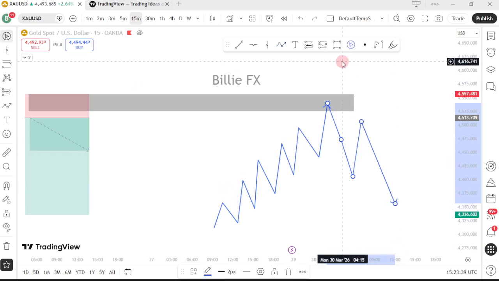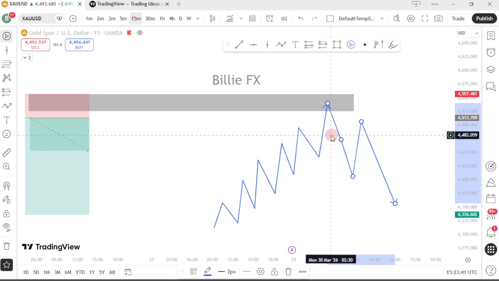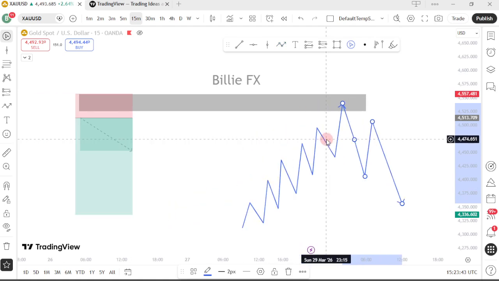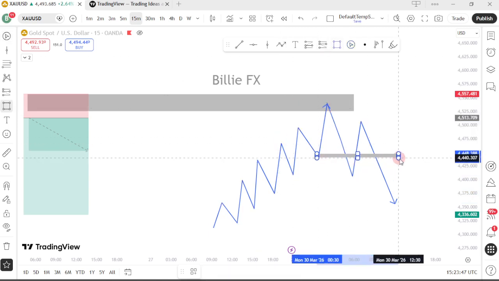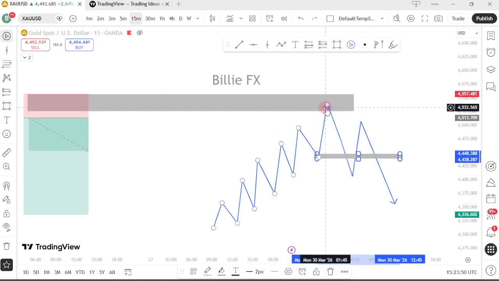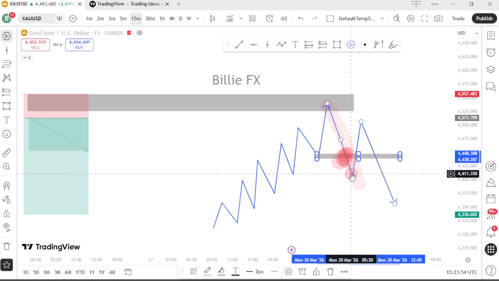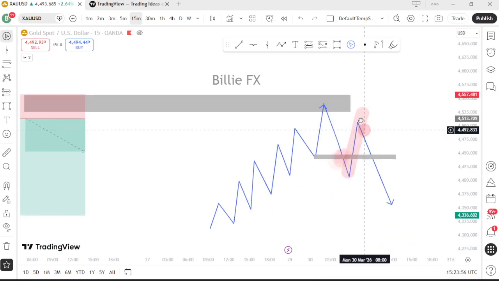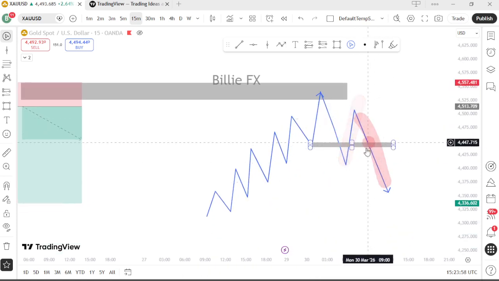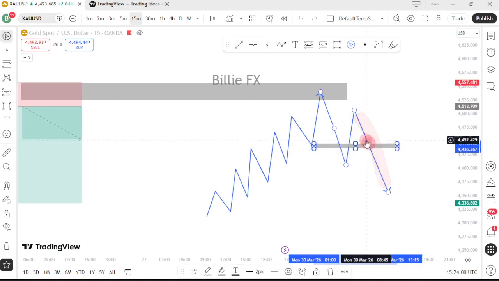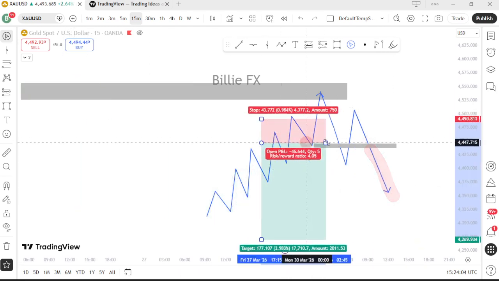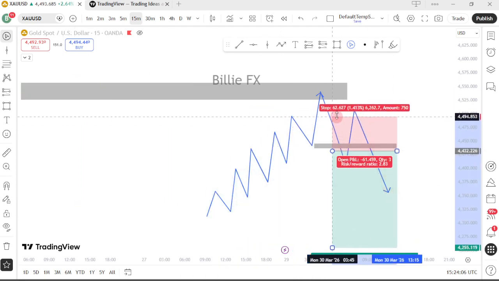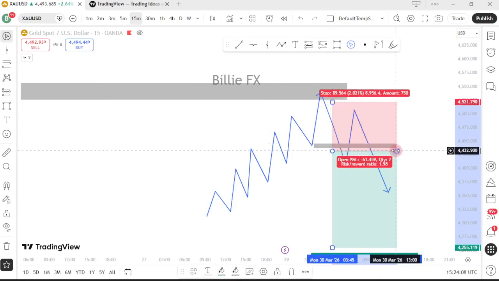Just wait for the market to mitigate something and then we short the market from here. Okay. But for ICC traders, we know that we don't actually pay attention to other blocks, fair value gaps, or whatever. All that we have to consider is that the market has traded below this level, because coming below this level is an indication. Indication that below this level we are what? We are bearish. So we get a correction when the market comes back again, like from here to here. We can short the market, because this we anticipate is going to be the what? The continuation.